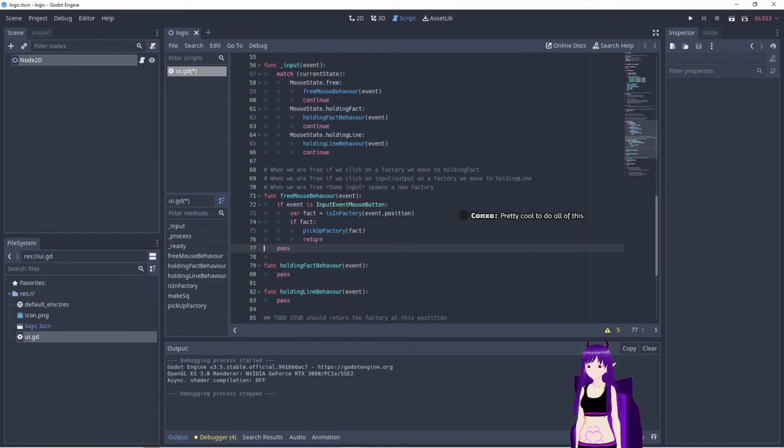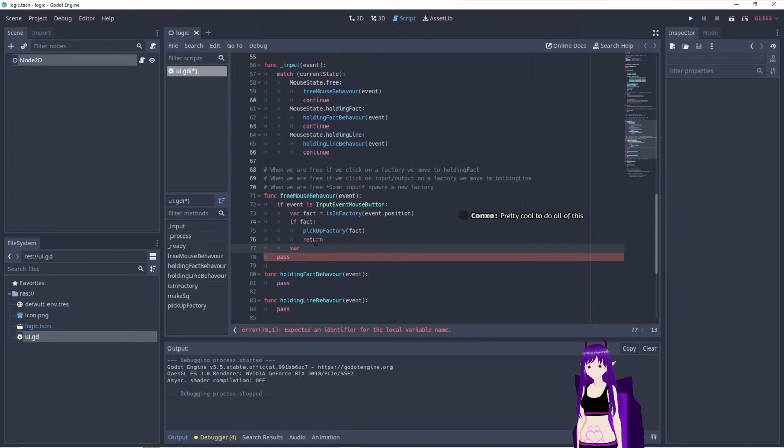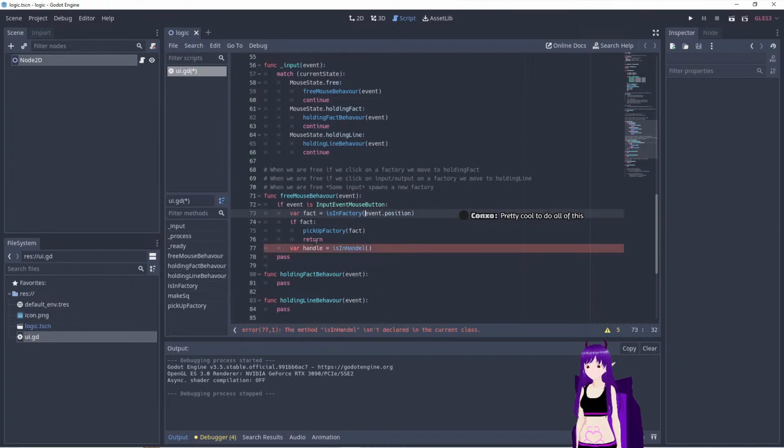So if it's click on factory, we're going to call it a handle. Is in handle, event position.